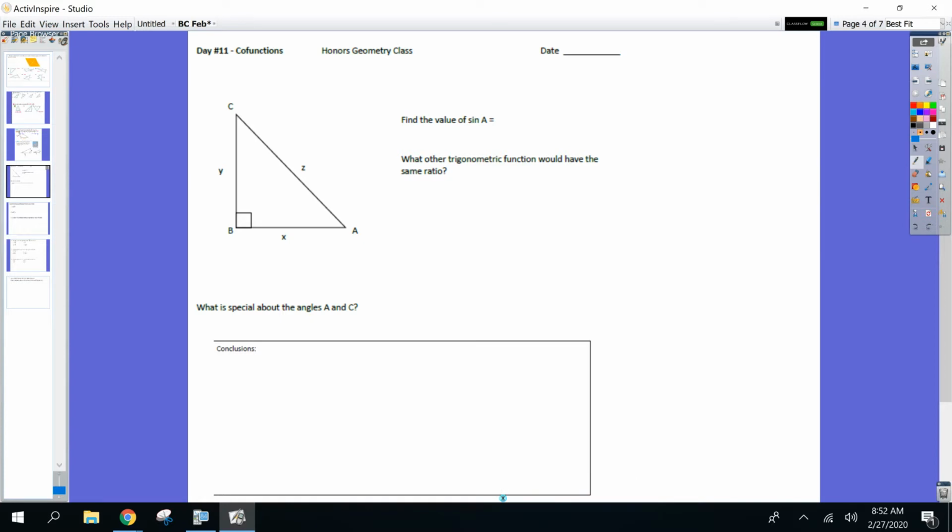A relationship between sine and cosine that you have not realized yet. Let's do this real quick. I want to find the value of sine A using my right triangle. You're not solving for anything, you're not cross multiplying. I would just like you to take x, y, and z and tell me what the ratio is for sine of A, using my right triangle with sides x, y, and z. That's all I need on that one. So what is the ratio? Then I got a challenge for you after you tell me that.